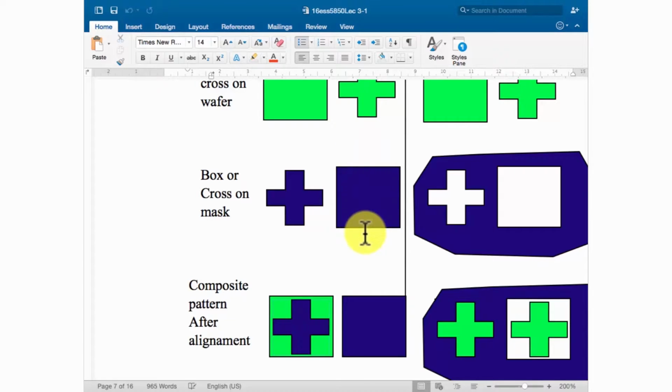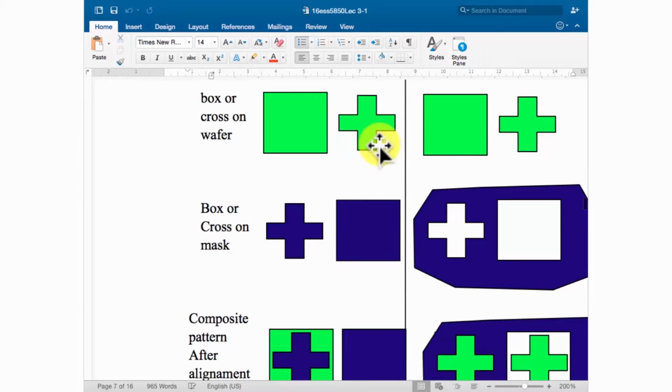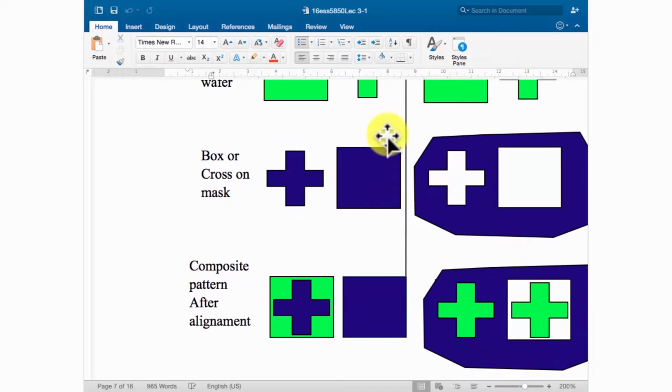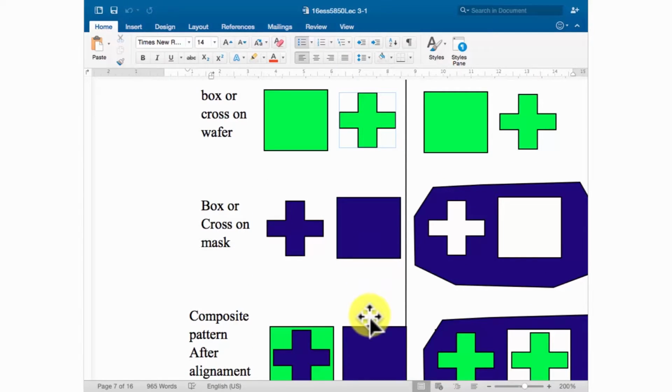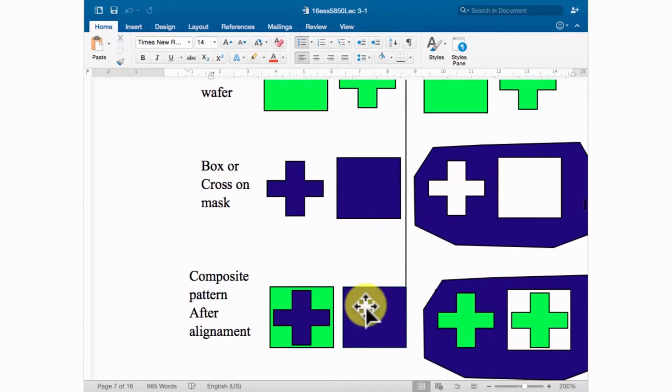However, if you do it wrong, the second row is a wrong design. The first one is a smaller pattern. The second one is a larger, opaque pattern. So when you stick the second one onto the first one, you won't see the first pattern. If you can't see the first pattern, you cannot see the relationship between these two patterns. You cannot do alignment. So this design is wrong. Maybe put a cross here to remind you this process is wrong. The first row, the first column, is the correct process, the correct design.